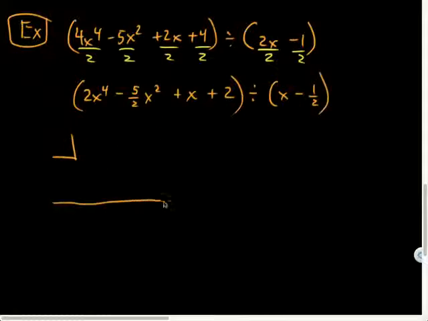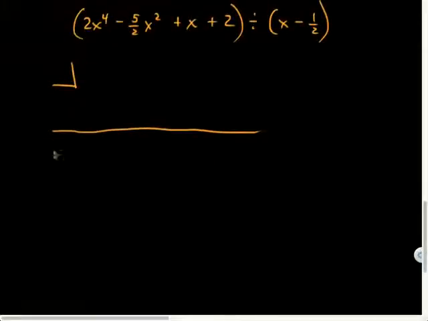And now I can synthetically divide, even though we're crying on the inside because of these fractions, I know. So what's going to go in the box? 1/2. Good catch. Positive 1/2 because it's opposite day. Breathe, Patrick, breathe. Not that opposite. So let's see. Okay, what are my numbers? 2, 0. Oh, he caught it. Then negative 5 halves, and then 1, and then 2.